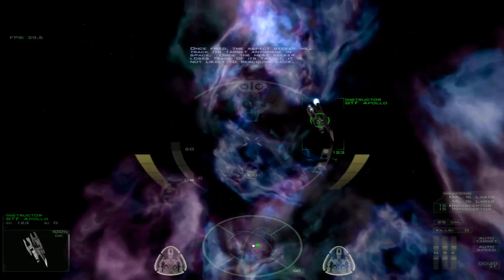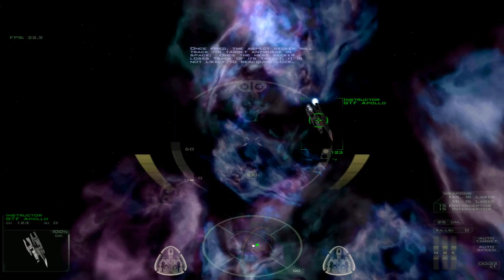Once fired, the aspect seeker will track its target anywhere in space. Once the heat seeker loses track of its target, it is not likely to reacquire lock. Freighter 1 is now entering. Let's see how you do with those interceptors.